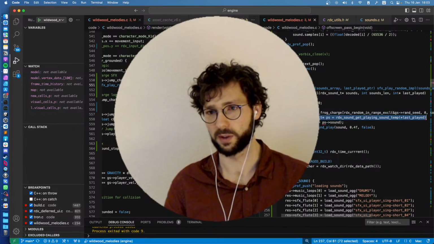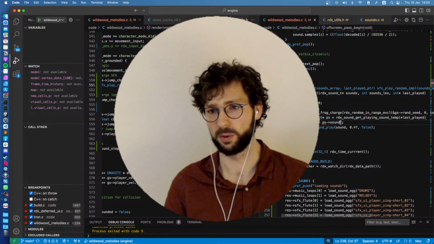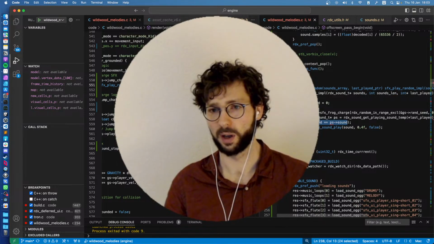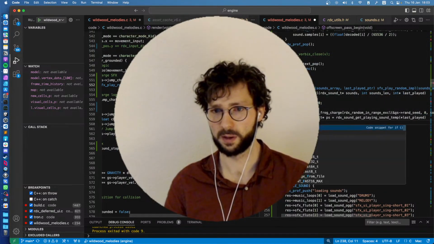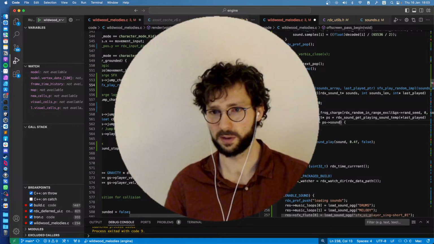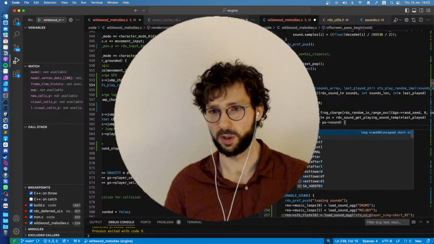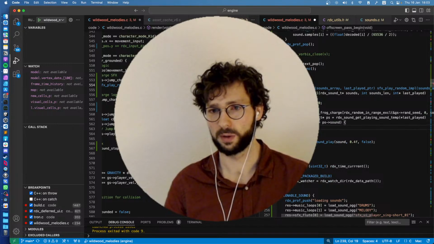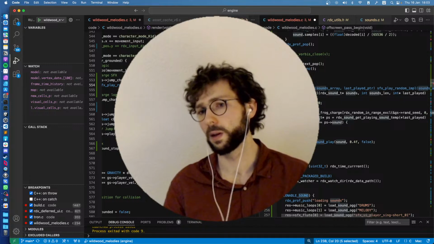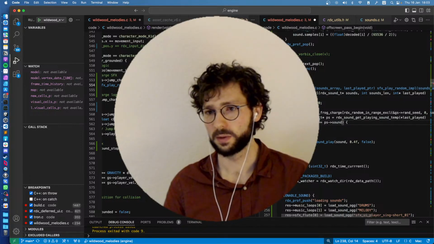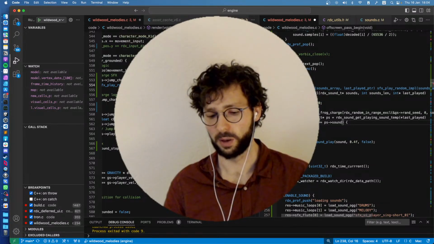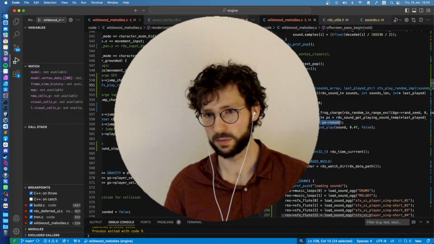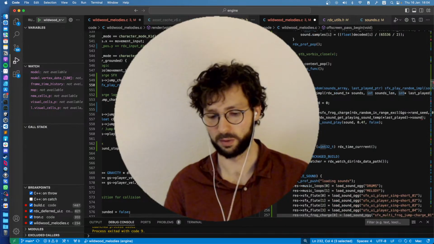Of course, we don't have access to this variable which is inside, so we have to get rid of this and do it like this. Break. Oh, so we break if the playing sound doesn't exist, or well, hold on. What I could do, which would be kind of easier, oops.